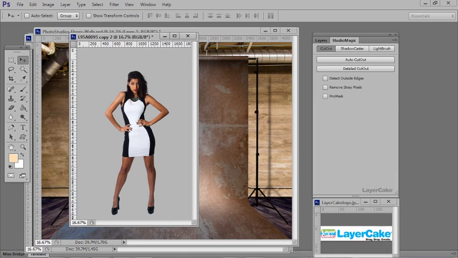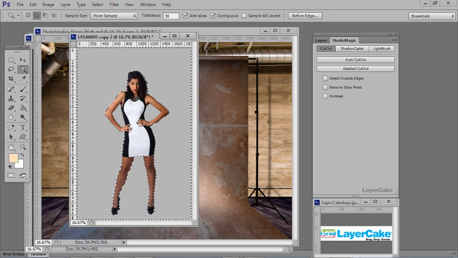Now this is an easy cutout, but you have access to extensive movie tutorials that show you how to cut anyone out of anything using the StudioMagic panel. Now everything starts off with a selection. For this I'm going to use the Magic Wand tool and just click in here to make an initial selection and then add to the selection. You can see the little plus cursor is on the Magic Wand tool there. Like I said, there are extensive movie tutorials that cover all of this in a lot more detail.